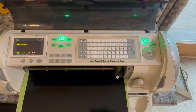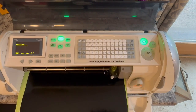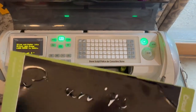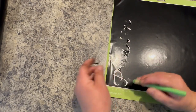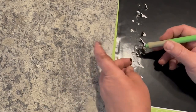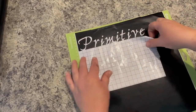So now I've hit cut, and it's going to cut my paper or my sticky stuff there, and it's cutting it out so that it spells primitive. And this is so, so cool. I know it doesn't look like much here, but just you wait. It's so awesome. I don't know why I don't use this more. But I got the sticky stuff from Dollar Tree. I didn't want to spend a lot of money on this stuff because I don't use it a lot and I'm not really good at it.